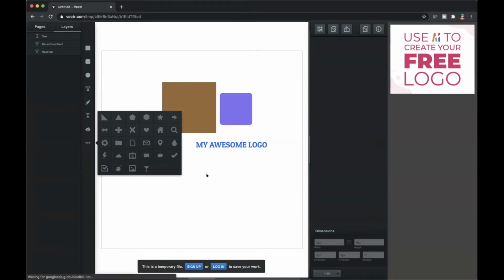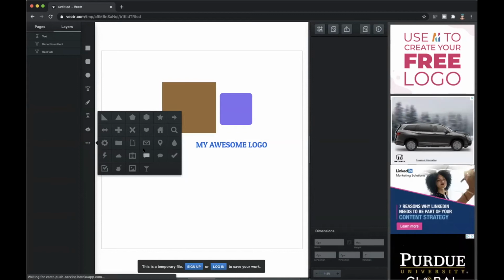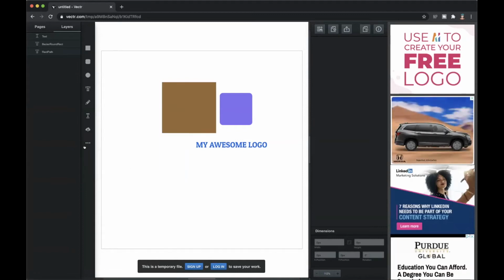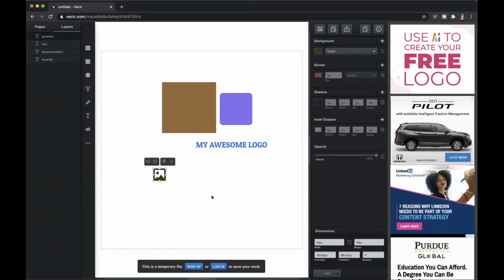for your website. But in order to use one of these icons, you have to click on the one you would like to use. It's going to make the window disappear, and then you click one more time anywhere on the canvas where you want to place it, and it'll make it appear. And then once again, you have this transform tool around the edges where you can either drag it and make it bigger, or you can simply move it around on your canvas.